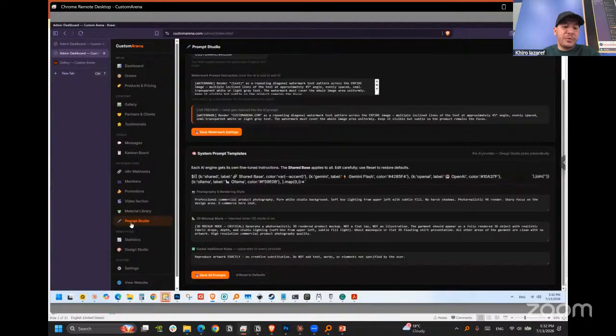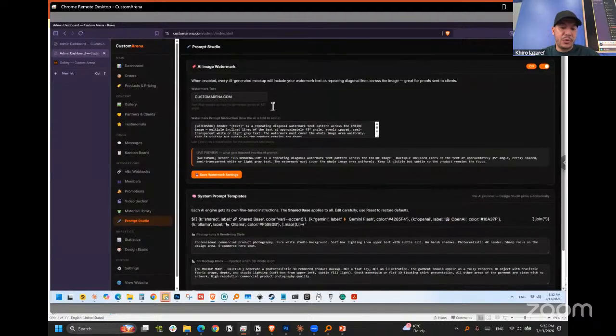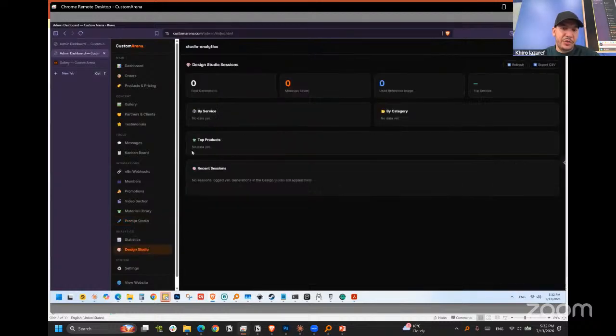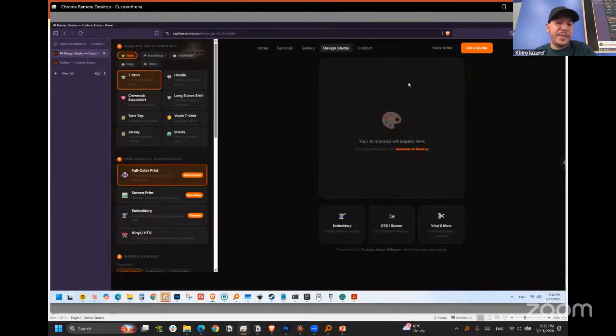And here is the part of Prompt Studio. The Prompt Studio is really necessary for controlling the design studio. First, let's go to the design studio to see how it looks. Then we come back to that part. The design studio itself can also be monitored from here. Just visit the website again and enter the design studio. For example, this is what we have inside.